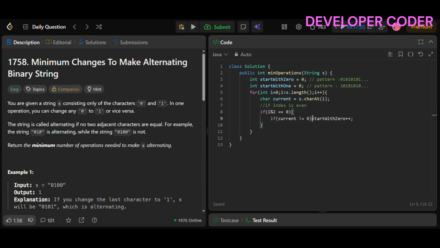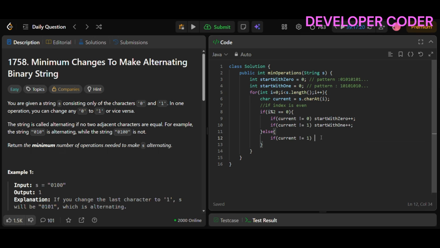That's it. And here in the other pattern where I am starting with 1, if current is not equal to 1, then in that case I will increment this value. Clear this part? And the same way for the odd indexes. So here what you need to do, if your current is not equal to 1 at the odd place, then you have to update this value.